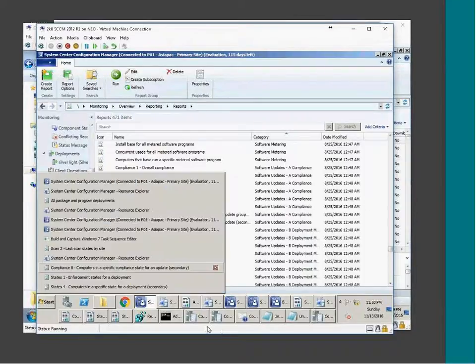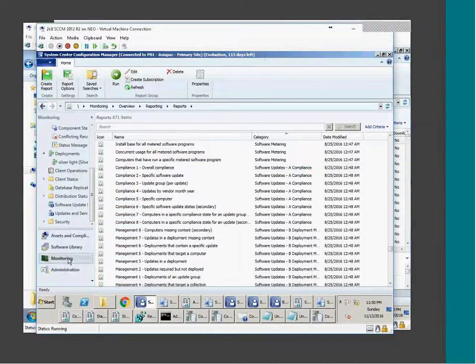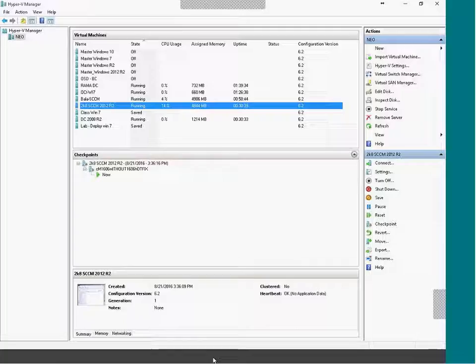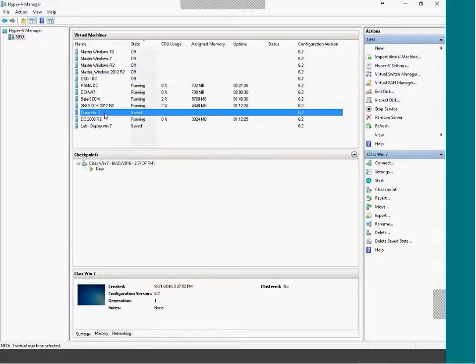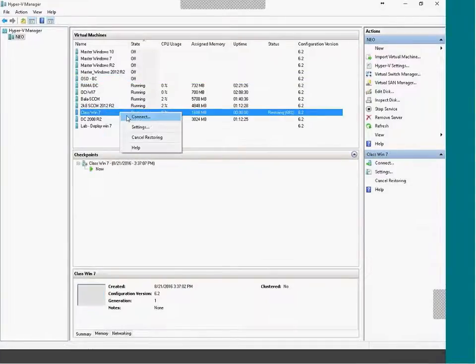Okay. So on the patch management side, I can say that most of the patching is completed. Okay, show the log files also. Give me a second. Clip 7 should be there.